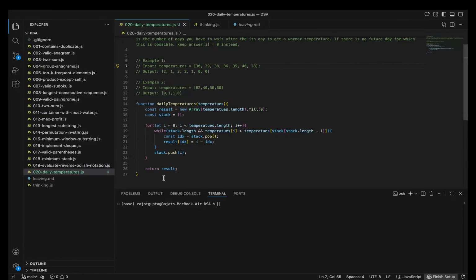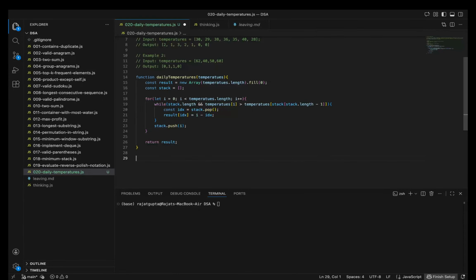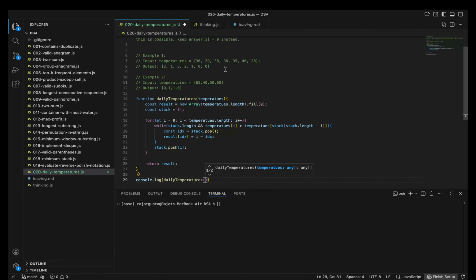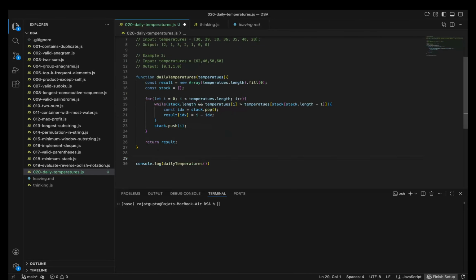Now first let's test if it is even working. Let's console.log daily temperatures and pass it the temperatures.